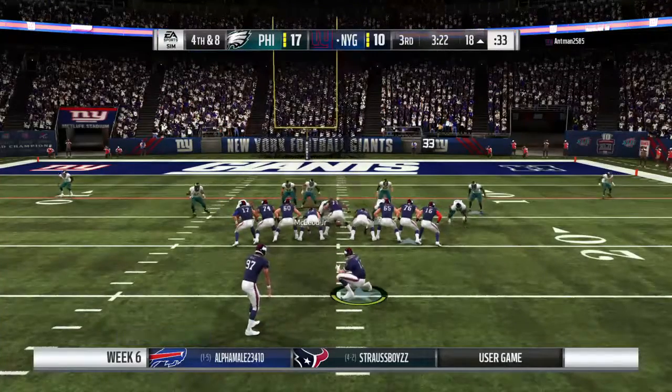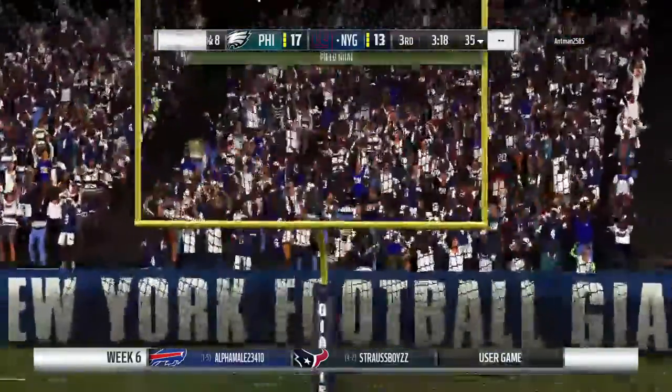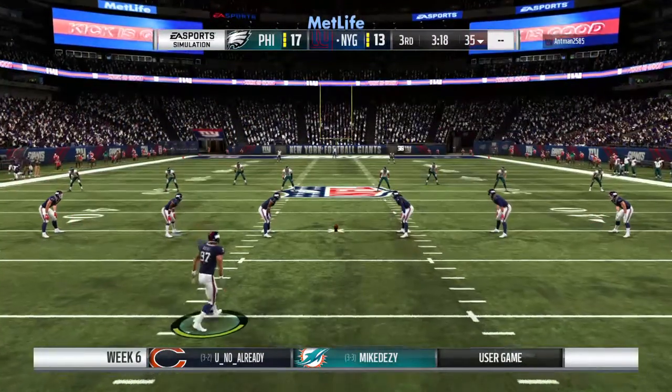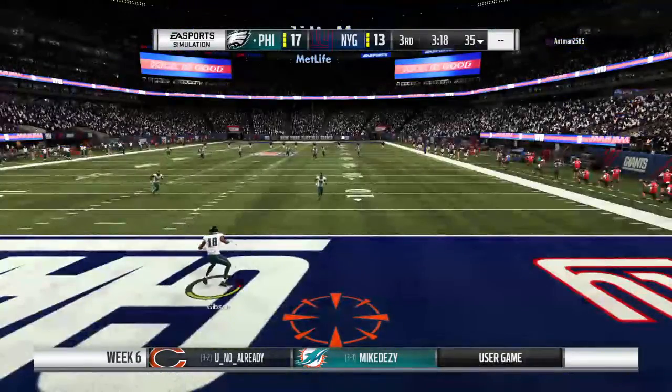Instead of throwing it downfield, Charles, they just tried to dump it underneath there. Do you like the call? I do. I think it's a high-percentage play because you get the completion, and what you're counting on is your back to use his legs and his elusiveness to make people miss and pick up the 1st down. In this case, it didn't happen.